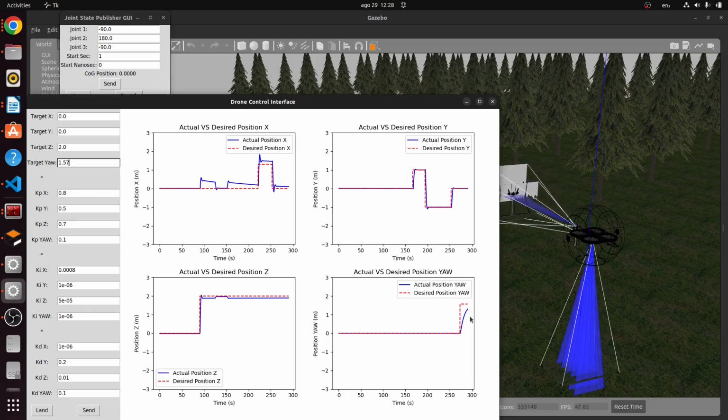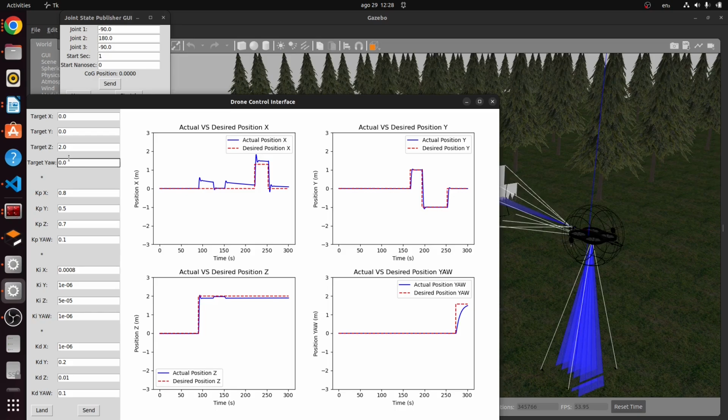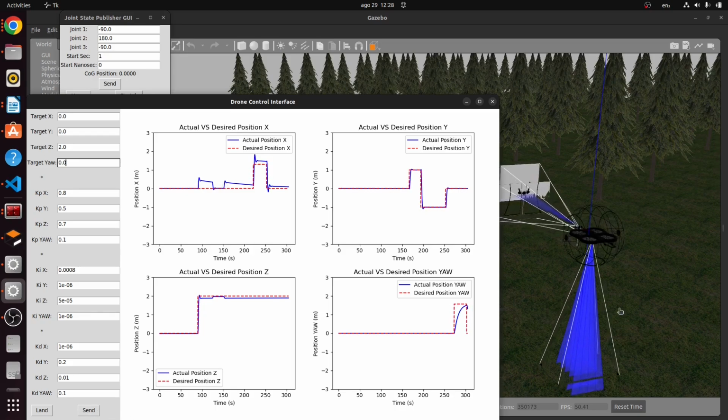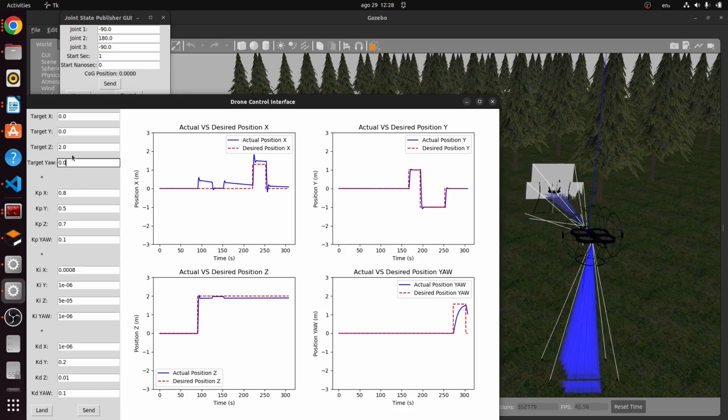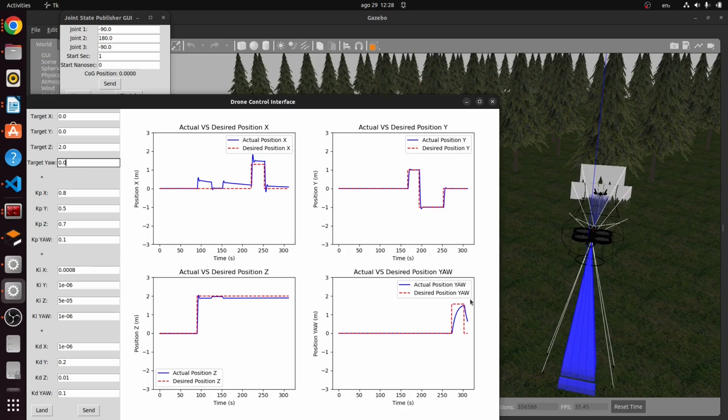As you can see, the graph shows that the yaw error tends practically to 0 in stationary state. So then we are going to send 0 because I want to move again to the home position, and it reaches almost at the same time in the opposite sense.